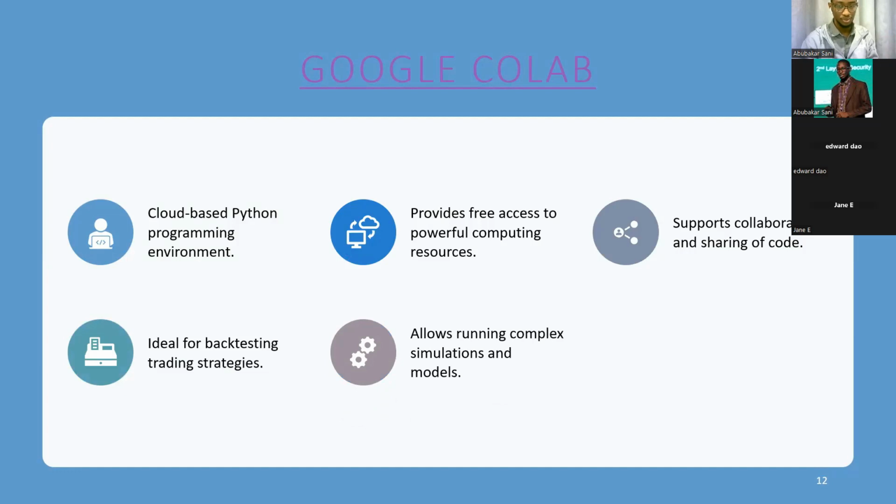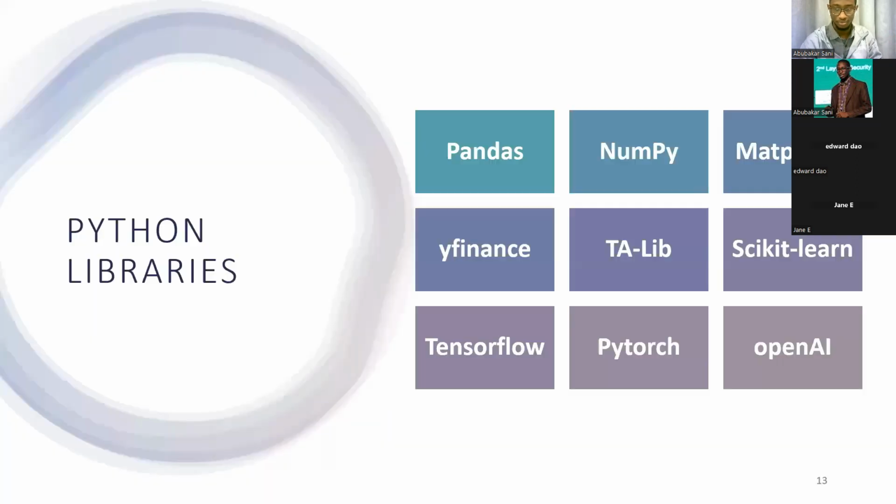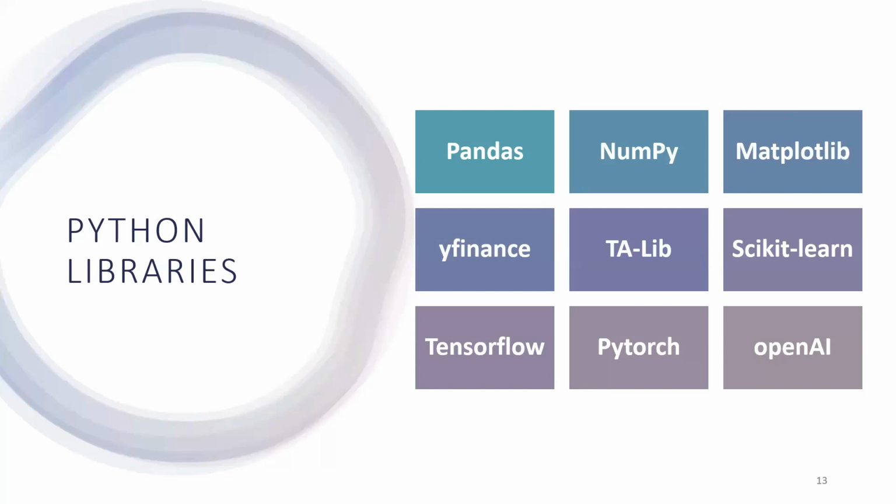So all this is made possible. You can run different simulations, different models, all of them. Not only that, it helps you to provide analysis, visualizations, and what have you. So the Python libraries, these are some of the libraries you will see us using in the lab, in the code. But of course, as I said, you do not have to know how to code. All you have to know is how to write your strategy in plain and clear terms.